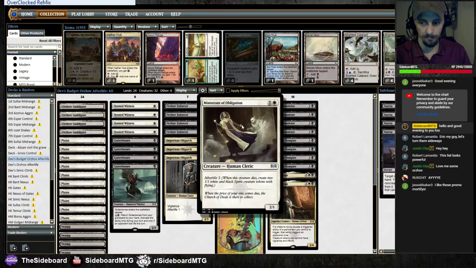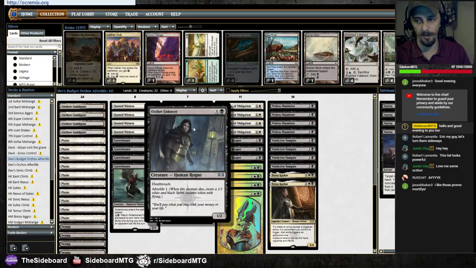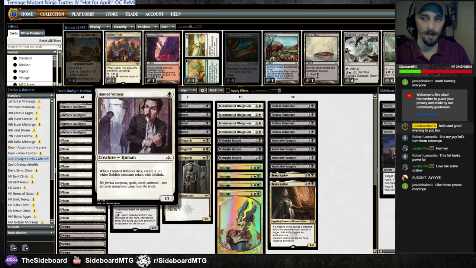Ministrant of Obligation. If you guys watched last night's games, we had a deck that had quite a few of these cards in it. Ministrant of Obligation, and we had the Orzhov Enforcer. Just a little 2-mana 1/2 with deathtouch. Has afterlife. Technically, you're getting 3/2 worth of power spread out over time, never on the battlefield at the same time. That sort of thing. We've got Haunted Witness, which is the honorable afterlife creature, right?